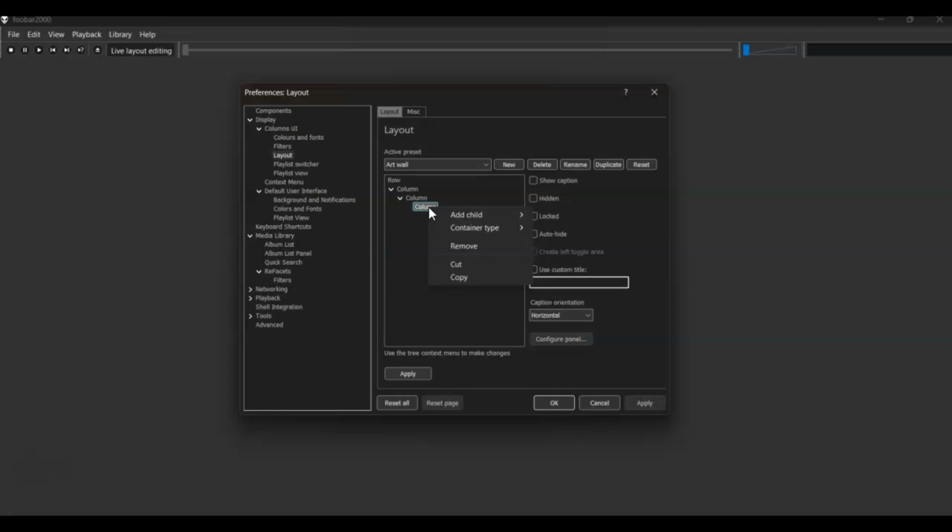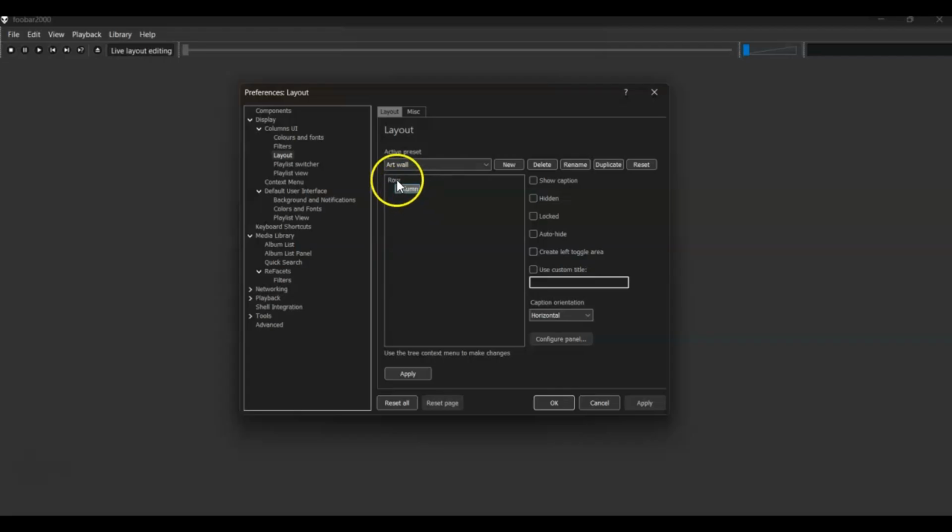So how can I change this to give me what I want? Well, I think I can only remove them at this point. I've just made that mistake. What I did in effect was create a column, and then I added a child, and then I went to column, which isn't what I want. So let me remove that.